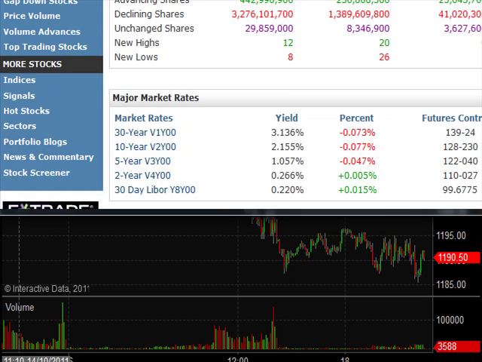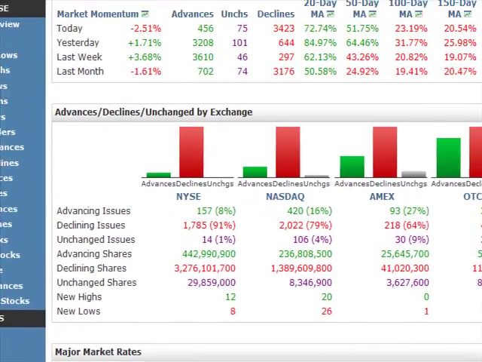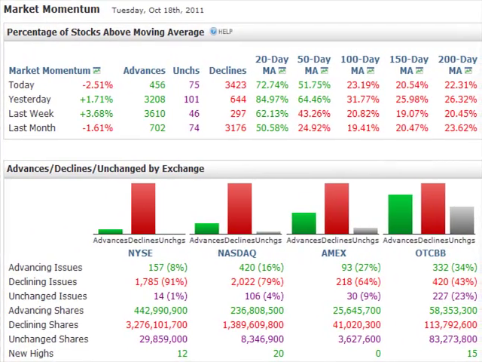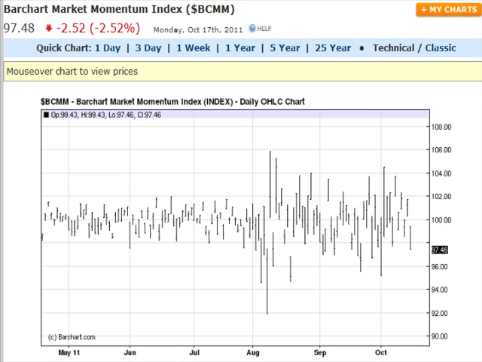Now taking a quick look at the market momentum, which I forgot to cover yesterday. I thought I did, but after I sent the video out, I realized I didn't cover it. I just want to show this chart here. This chart is tough to read because the recent volatility has made these numbers crunch fairly tight together, but more or less, when we're trading above this 101 mark and below the 99 mark, when we're above it, the market is overbought. When we're below it, the market is oversold.